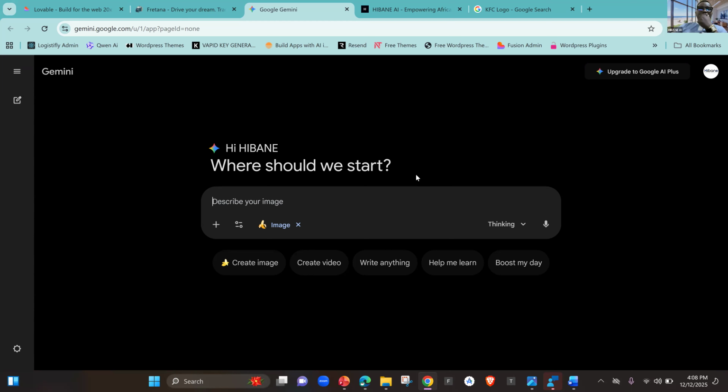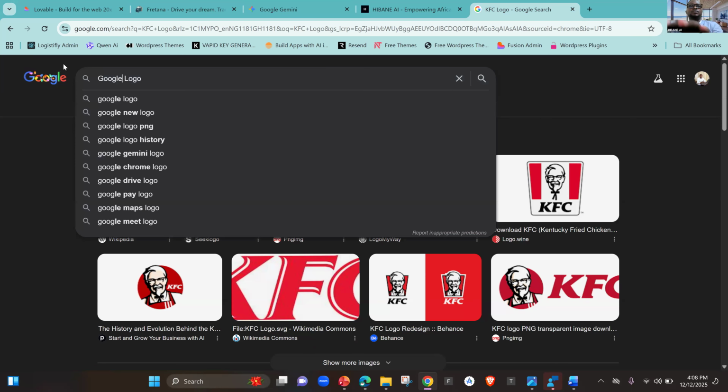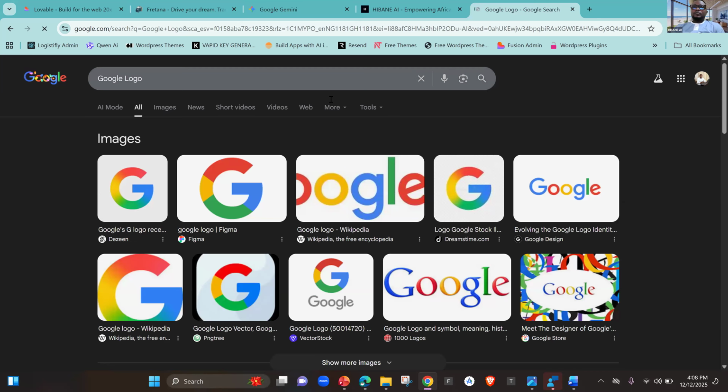An example of a mixed mark is the Google logo. Now, Google has two types of logo.